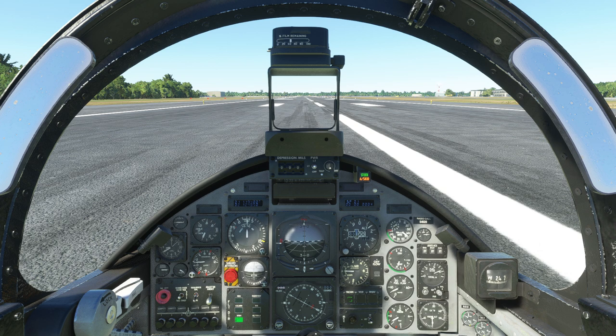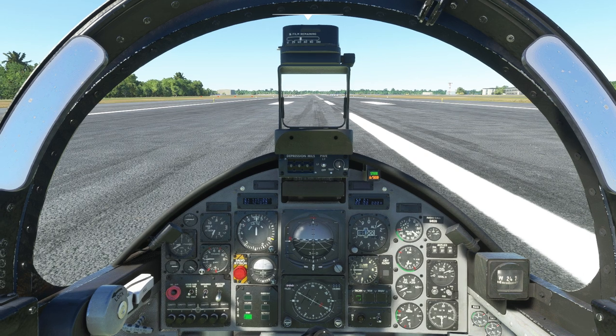My first flight is from SYCJ to SOCA, and if that's not familiar, then that's exactly what I want. We're in unfamiliar places. That's Cheddi Jagan International in Georgetown, Guyana, and we're flying to Rochambeau in French Guiana, passing over Paramaribo in Suriname, and hopefully we'll be able to see Guiana Space Center in Kourou close to the end of our trip. There are two Flight Sim 2020 points of interest near the end of the trip, Dreyfus Tower in Kourou and Caserne Loubert in Cayenne, so we'll take a look at those.